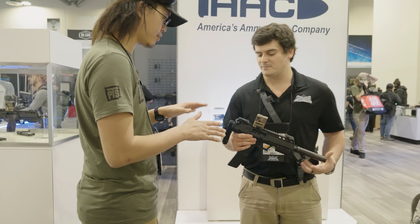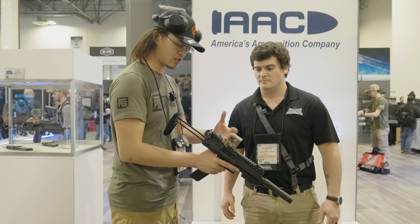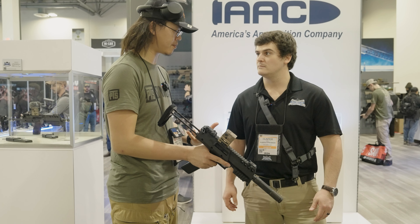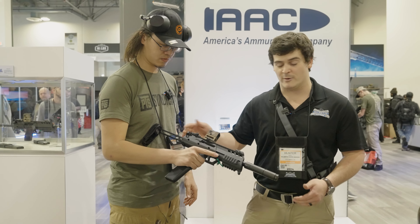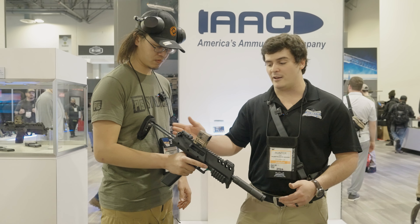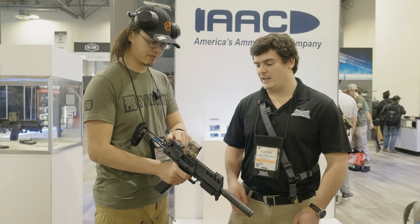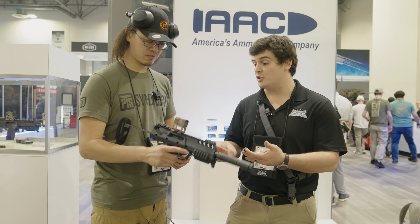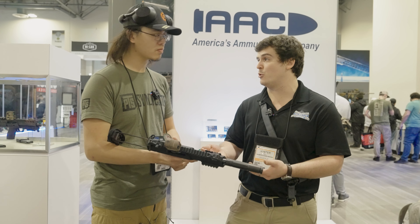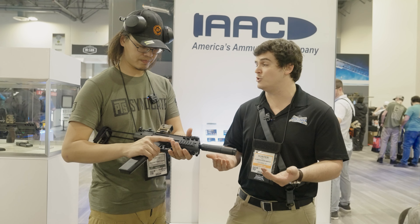My question to you is: when it comes to this design, would you say there are common parts being used based off the AR-15 platform? Absolutely. This is just a standard AR-15 charging handle — this is a Radian Raptor. If you don't like the Radian, put whatever you want on it. And then you're reusing some parts from the ROC, right? Absolutely. The more existing hardware we can leverage, the better — the fire control group in the ROC is very proven, very good. That's one less mechanism we have to design, and that gets it out to you sooner.